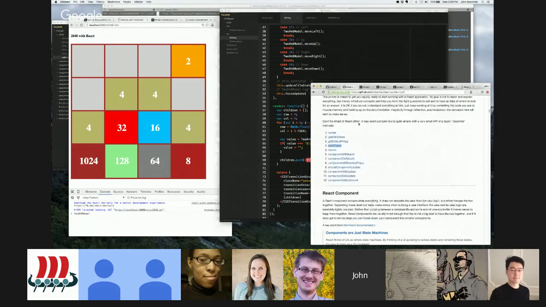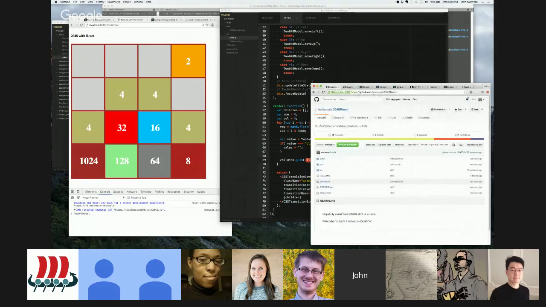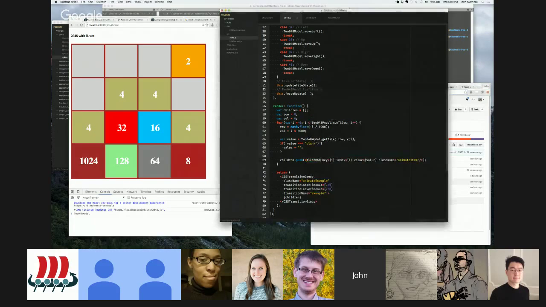If I didn't mention this already, anybody who wants to look at the code, this is available at my GitHub account, which is Koziscool, K-O-Z-I-S-C-O-O-L, and the repository is 2048 React.